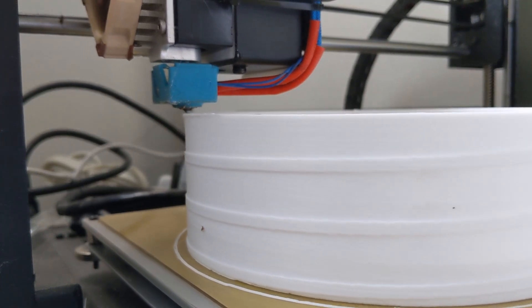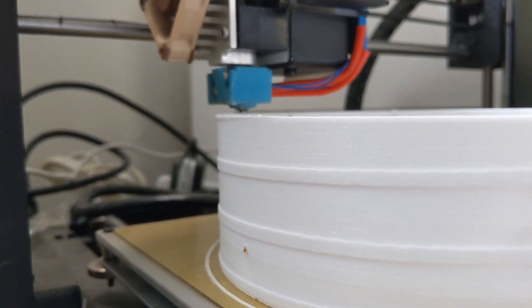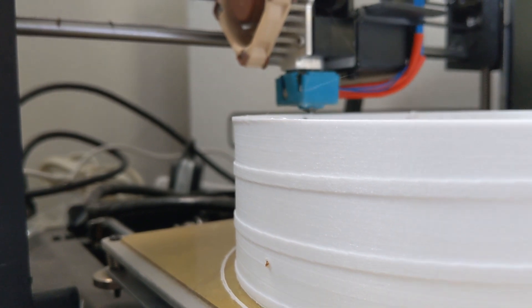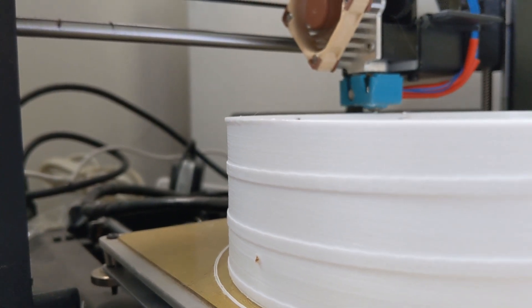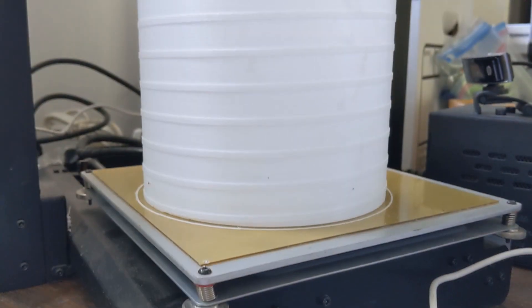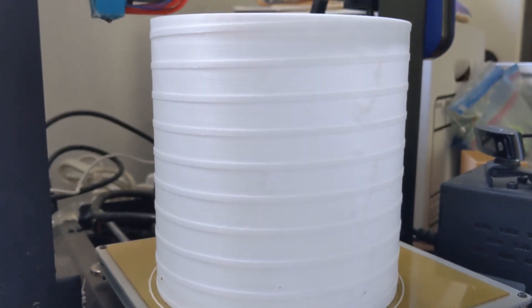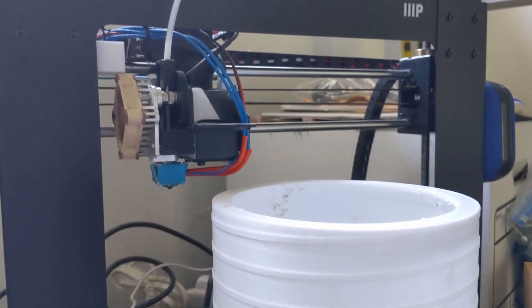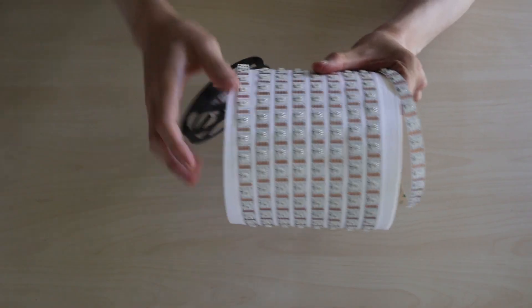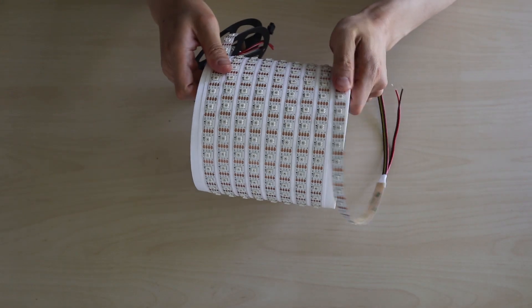Because these LED modules could get warm, I printed the cylinder using PETG plastic that is more resistant to heat than PLA plastic. It took up almost the entire print volume of my 3D printer and took over 26 hours to print. This cylinder forms the core for my project.